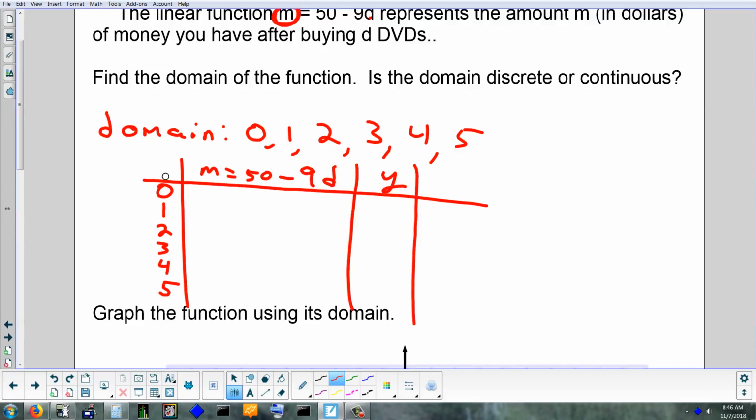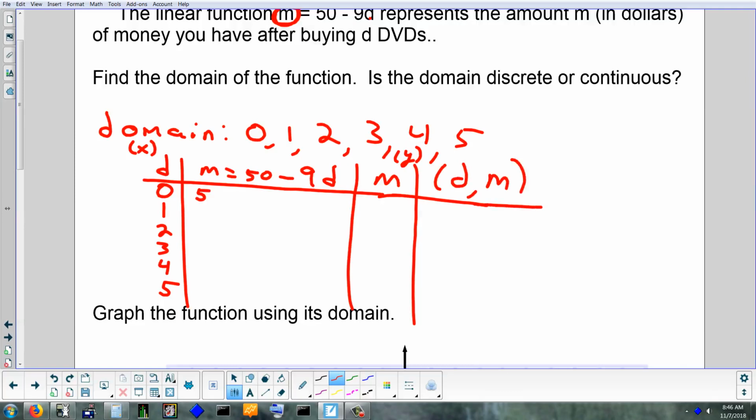Actually, we didn't use X and Y. We used discs and money. But what I'm going to do to remember it in my head is think of discs as my X, so when I'm graphing it, I'm going to think, okay, discs is X because it's domain. Domain is X. Money has to be the other way. That's going to be like my Y. That's my range. All right, so then D, comma, M.